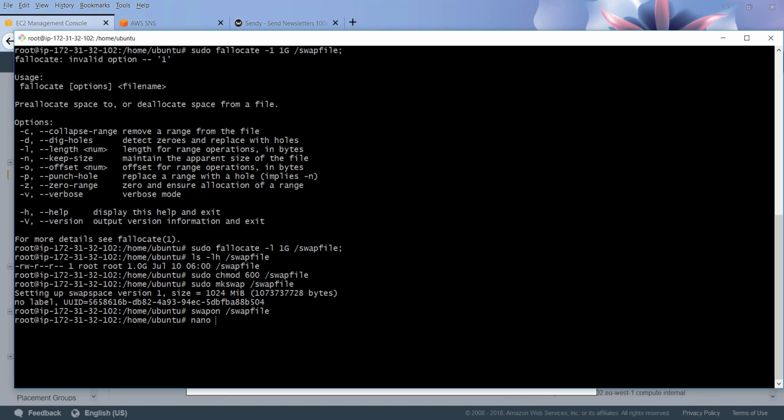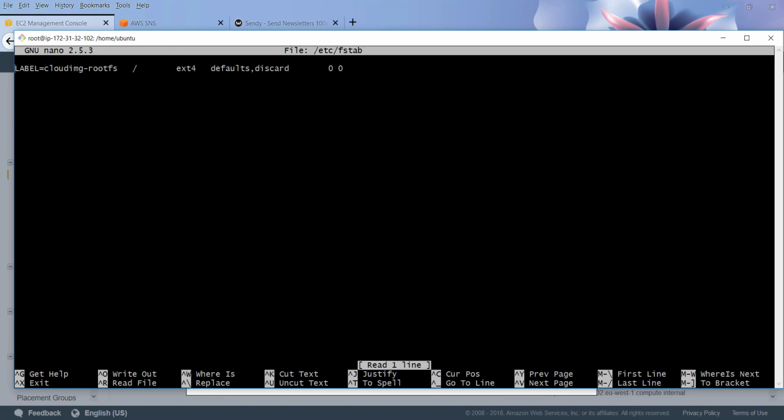and we're going to add this to /etc/fstab. So here at the bottom line, swapfile, tab swap, tab swap, tab defaults.